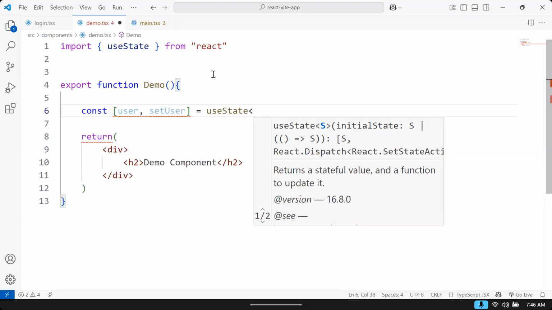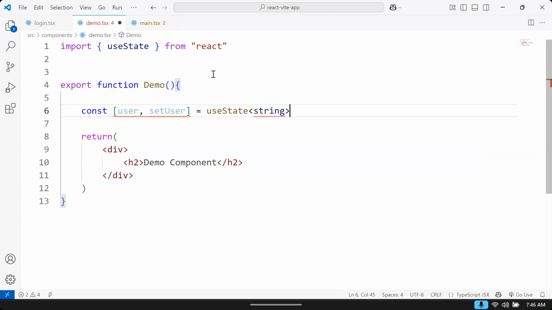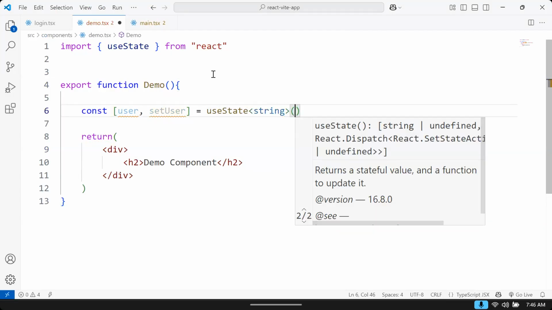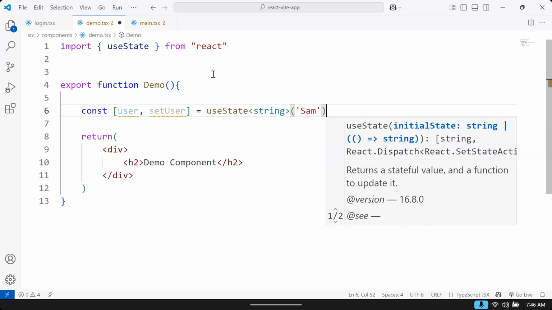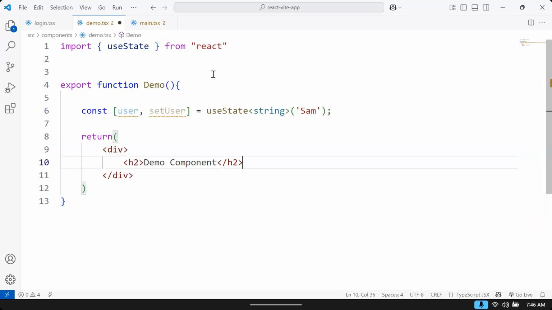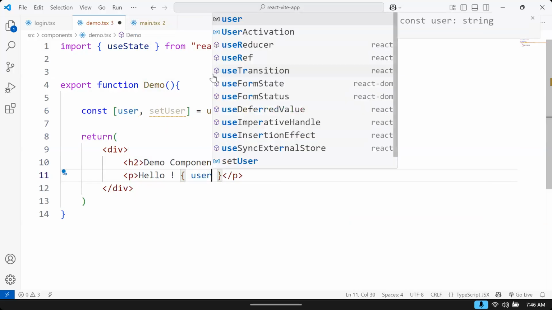I want to handle a string, so it automatically becomes a string, and in this you can initialize a string. And how do we access and use it? We say hello, and in the binding expression, user. It is going to get that.